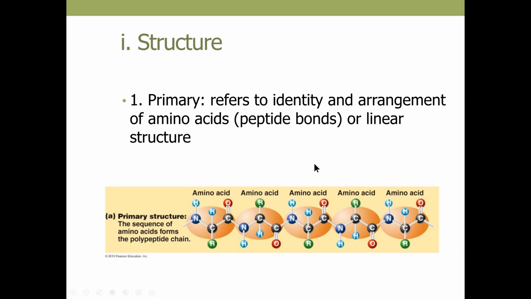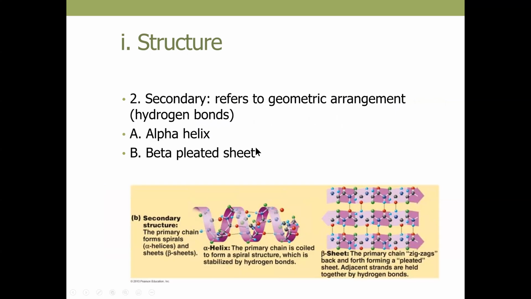Notice we have R groups here. And also we have some hydrogens and nitrogens. Nitrogen is also one of those atoms that can undergo hydrogen bonding, as oxygen can. So notice that we have some nitrogens here, some hydrogens here, some oxygens here. Our primary structure, in review, is a list of the amino acids from amino acid number 1 to number 50, number 100, number 1,000, whatever it is. That's primary structure, linear structure.